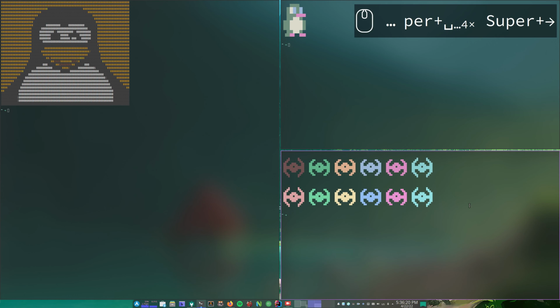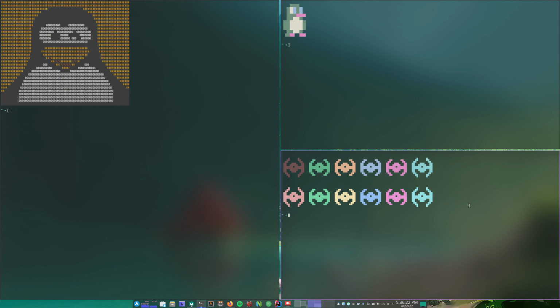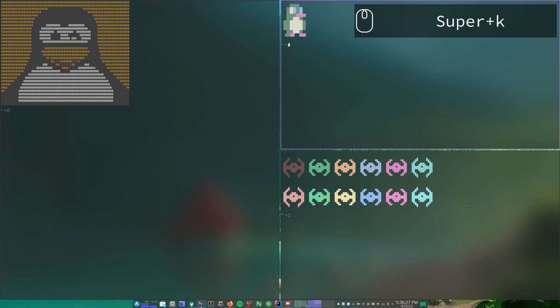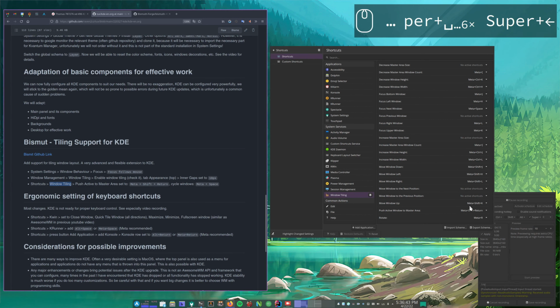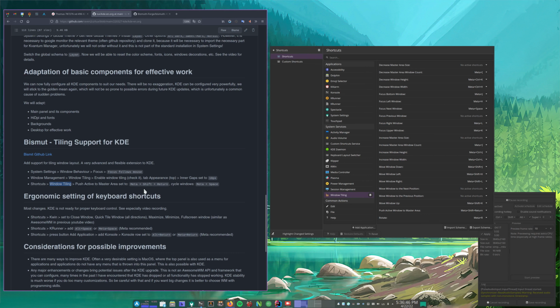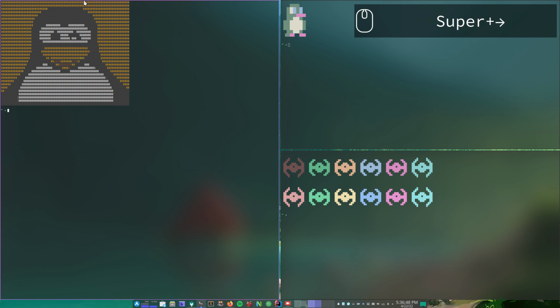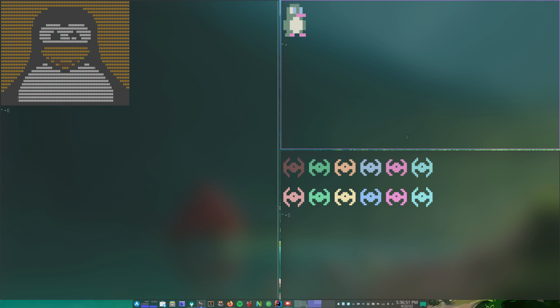The additional possibility for tiling is to use the Vim key bindings with Super K, J, yes, for jumping up and down, and left and right is H and L, yes, or just Super Space. The master and slave: the master is in the left part, and slave parts are in the right.